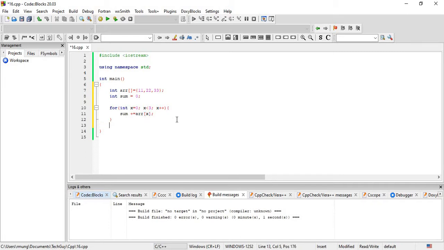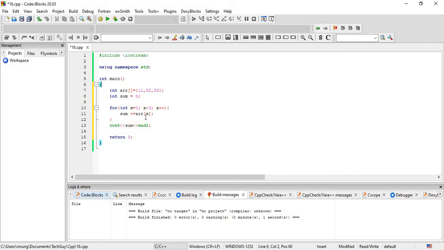So that we can see the end value, we make an output, cout sum end line. Then return 0. What happens is that from the initial 0, x0, x1, x2.